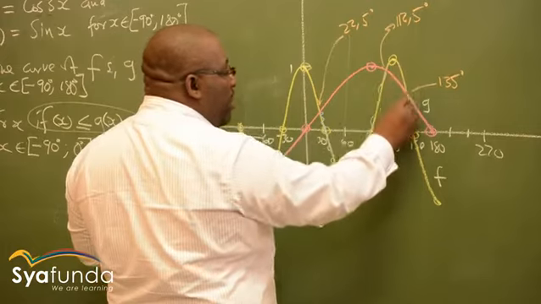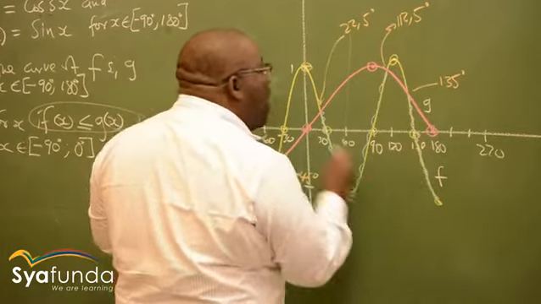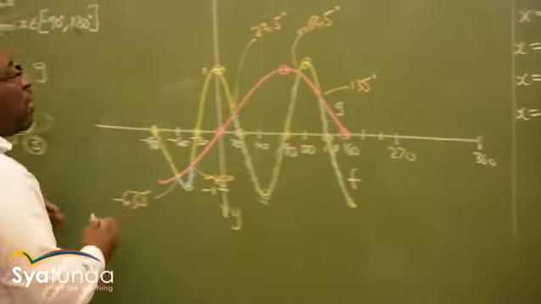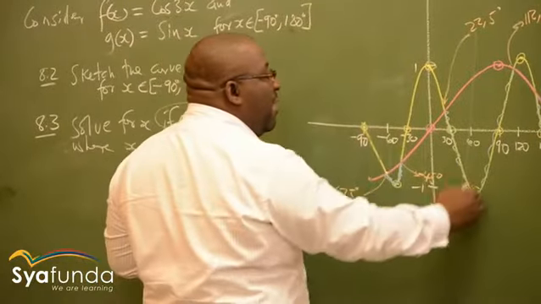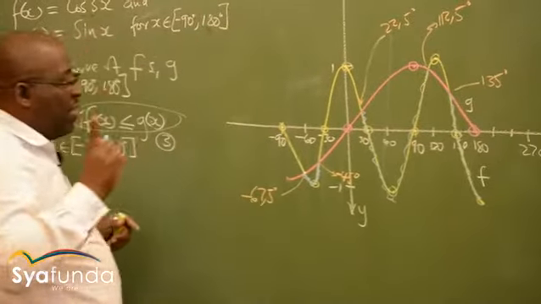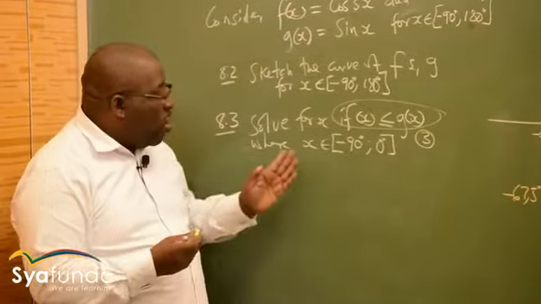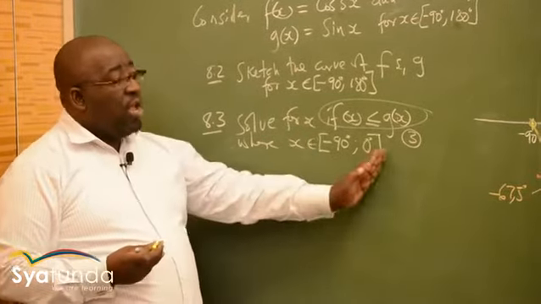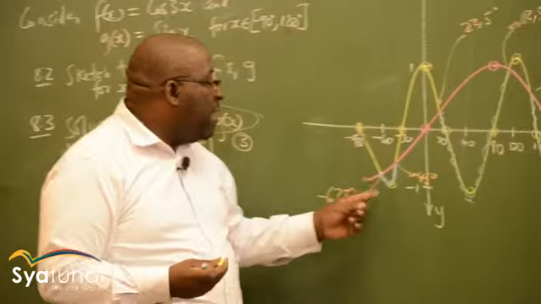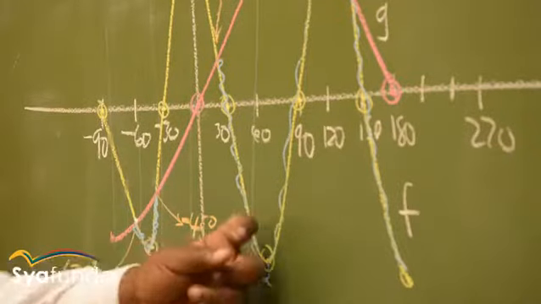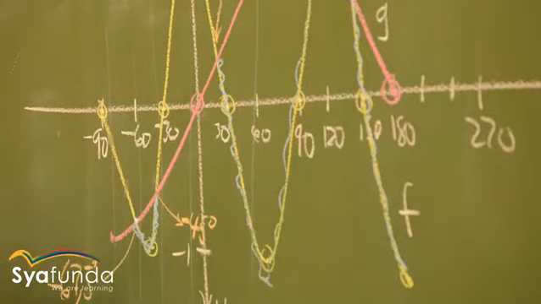We don't want the one on top, but we want now below. If we were looking at the whole graph, this is what we're going to be our solutions. This side, that side, and this side. But fortunately for us, it says we should only show between minus 90 and 0. If we're showing the whole region, we're going to have 3 different solutions here, here, and there. But in this particular problem that we are doing, we only have to show between minus 90 and 0. So this is the position that we are looking at.